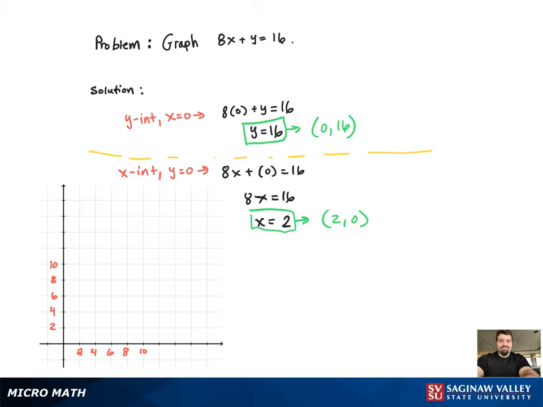Now we're good to graph. As you can see, the scale is by 2. So I'm going to go ahead and put the points on there. Put 2, 0 first. Then I'm going to put 0, 16. Now just connect them. And there's the line.